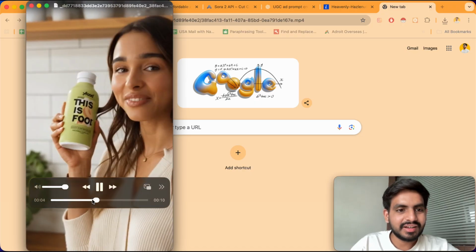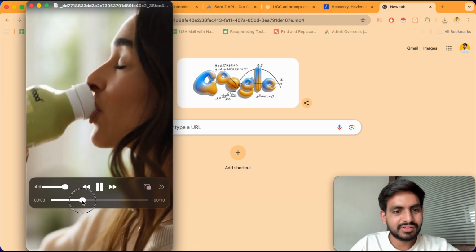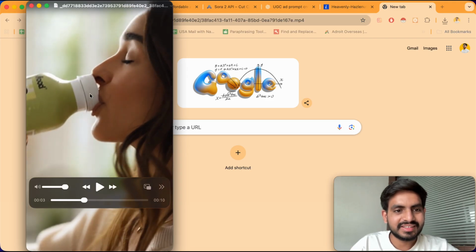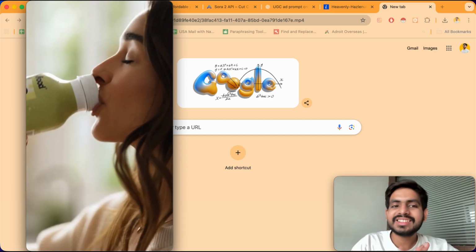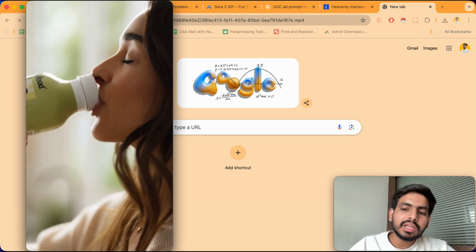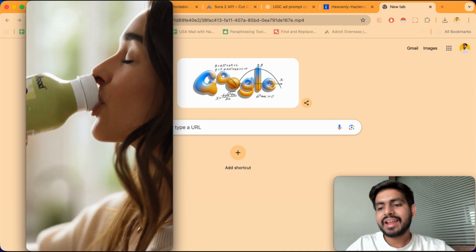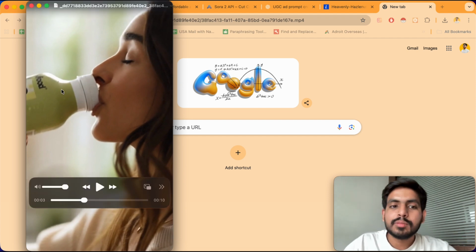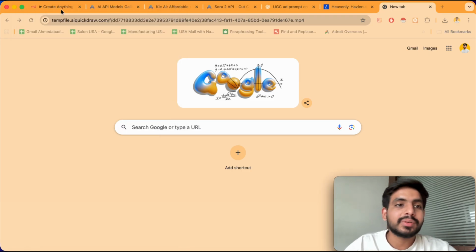But you can see one thing is not as per the standard. You can see here, this is the bottle cap here and it's drinking with the cap, but it's not real. In this case you have to create multiple UGC for the same product. So we generally create 2 to 3 UGC ads for the same product, and then we combine them together, and after combining we create a very high impact. So you can trim this and remove this small portion. Okay, so it is very good and it is as per the standard.